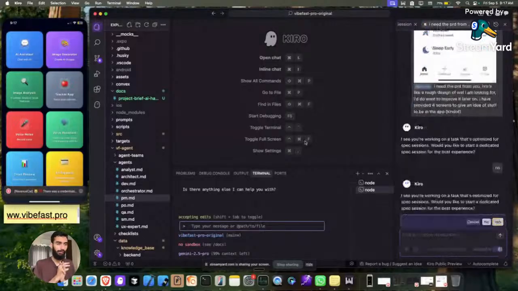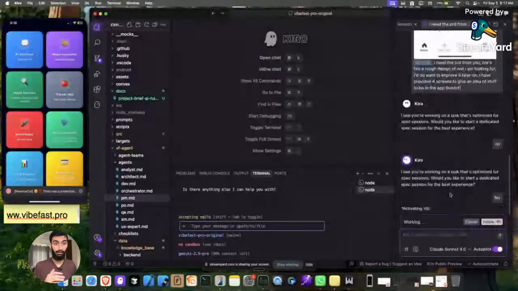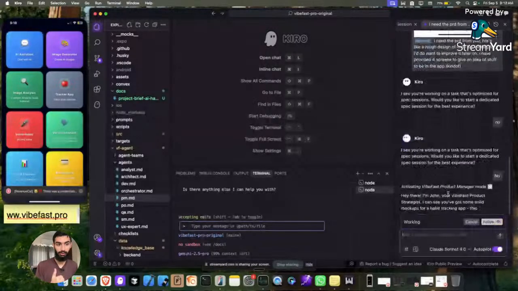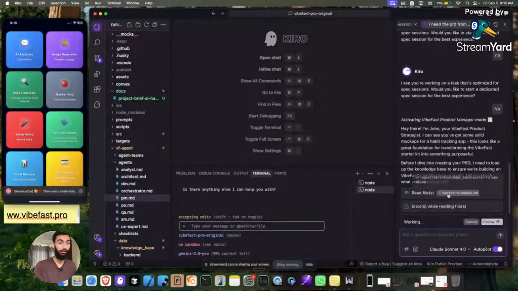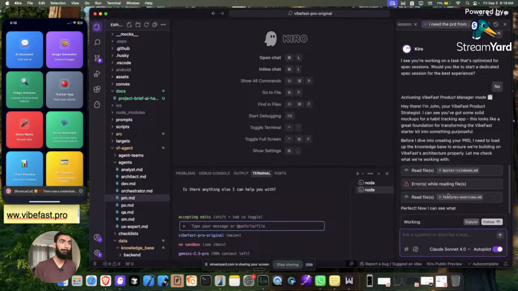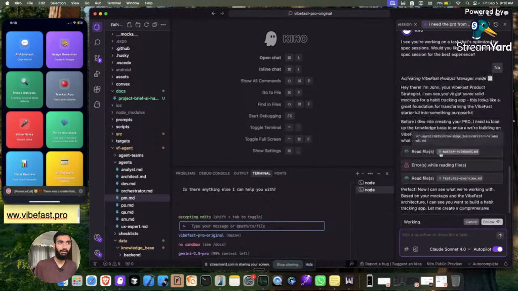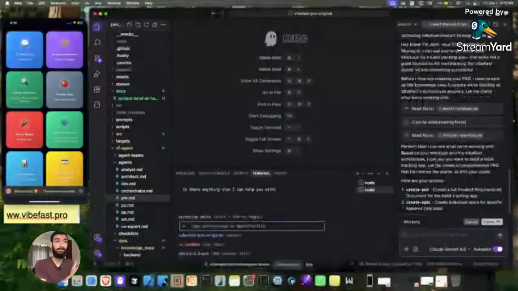Yeah, so for the really big PRD and architecture documents, it divides each section into separate files so that if the developer agent has to read a very small part of the file, it won't have to go through the entire long PRD, which saves you a lot of tokens. So yeah, look, it went through the master rule book and the features overview, looking at what existing stuff we already have.